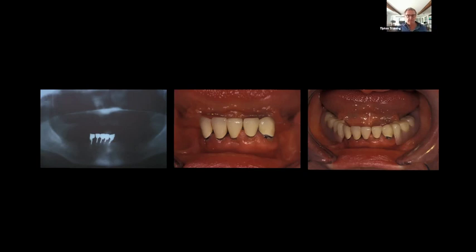And if you splinted these together and then put off-axis loading on them, then I would give these teeth maybe 18 months or 2 years maximum before one fractured root, and we would have to go and do extractions of all the remaining lower teeth and go to implants or full dentures.